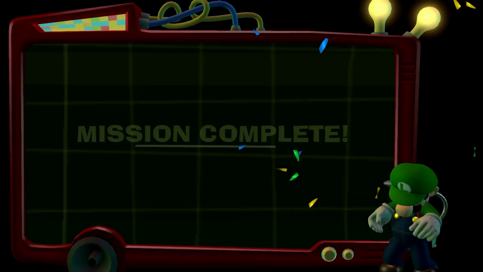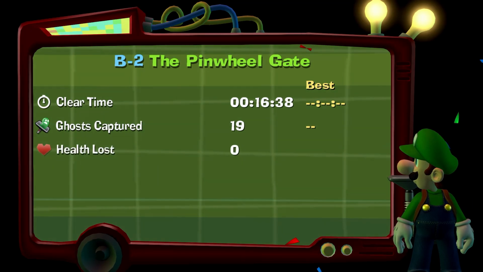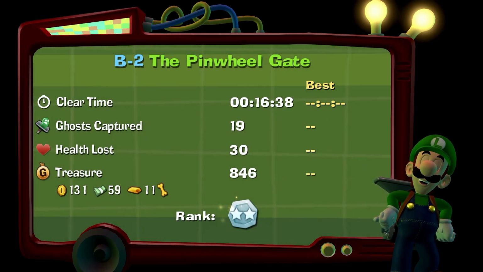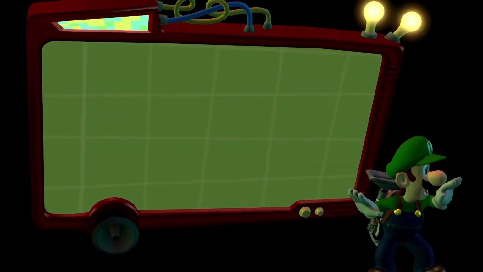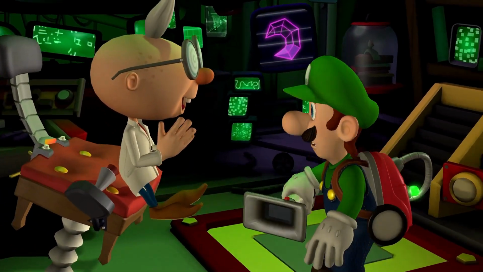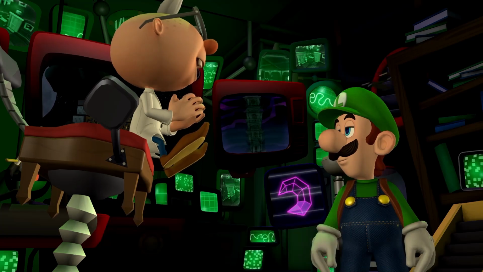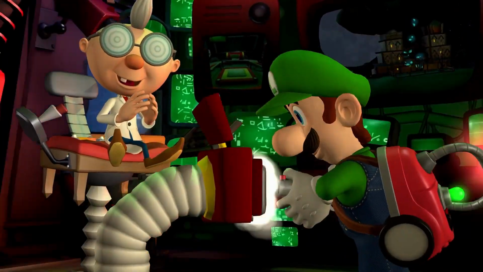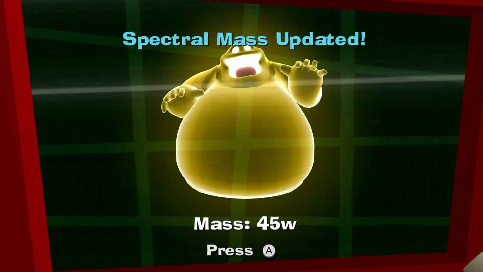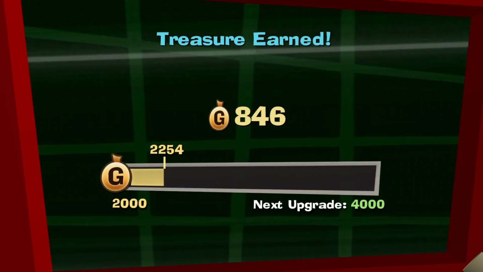I did it! My guess is you make... if you build something. Sorry, Paul. I don't know. Not fully. Two stars! And a boo. And a gem. Yeah, Luigi will get the hang of it. Good job scaring those ghosts out of their hiding spots then, feller. Thanks. So we got a gem, and a gem, and a heavier spectral map, I guess, and a boo, and money.